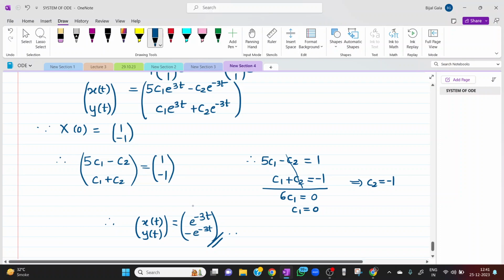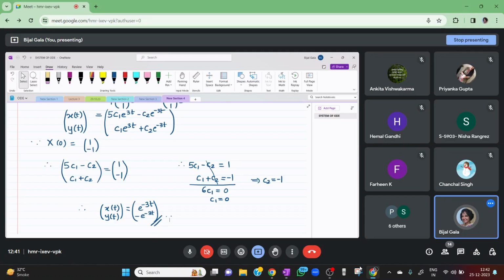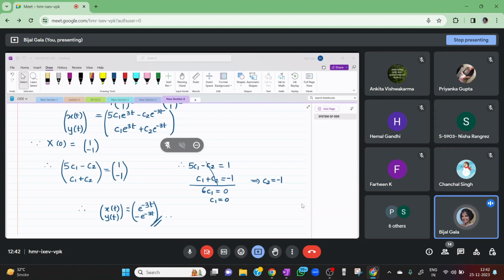You could have definitely solved this entire question using operator method. Answer would exactly be the same. We have done it using the matrix method. Okay? If the name of the method is not mentioned in the exam, you can use any of the methods. You can either use matrix method or you can use the operator method. Come on, any difficulties? Are the two methods clear?